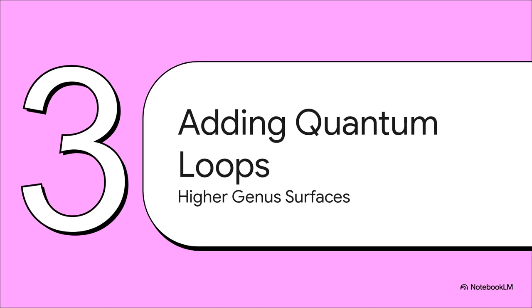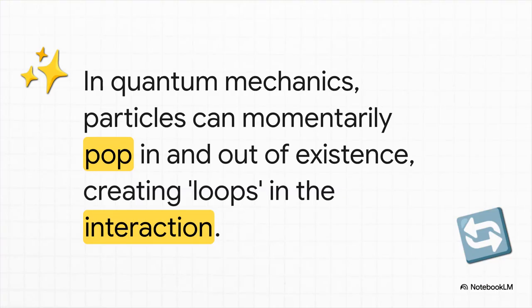But here's the thing. Our universe isn't simple and classical. It is quantum mechanical, right down to its bones. So now we've got to add that layer of quantum weirdness into our picture. And in string theory, that literally changes the shape of the interaction. See, at the quantum level, empty space isn't empty at all. It's this fizzing, bubbling soup of virtual particles that can pop into existence and vanish in an instant.